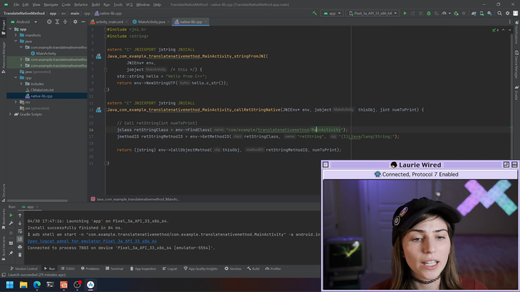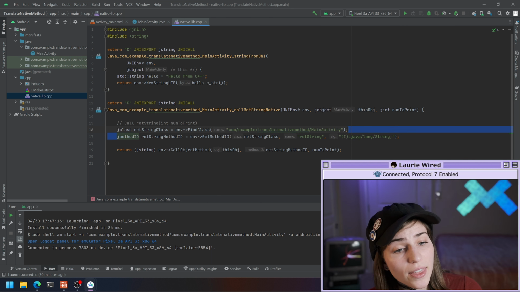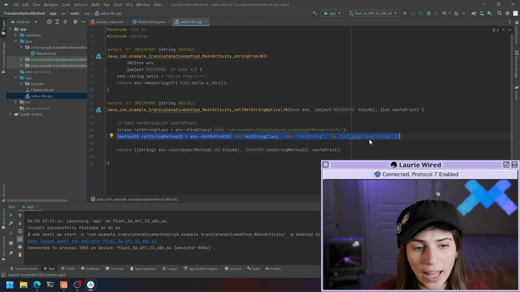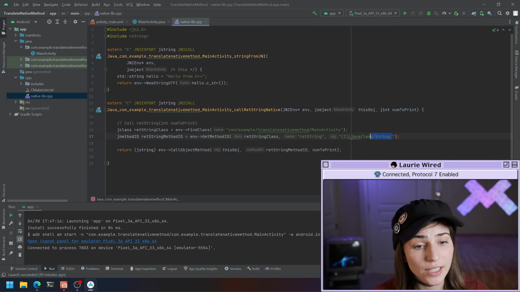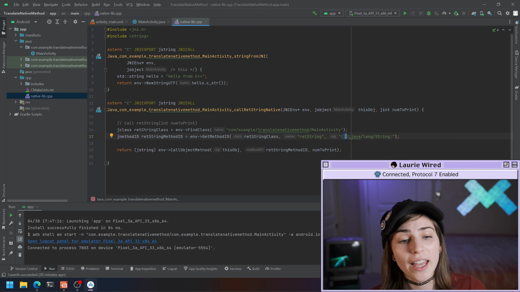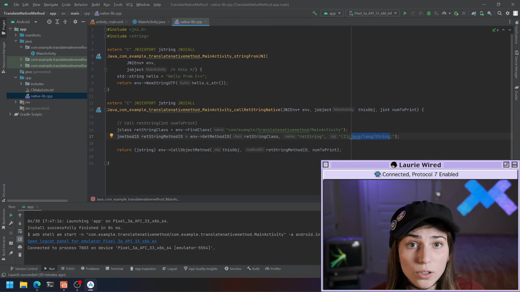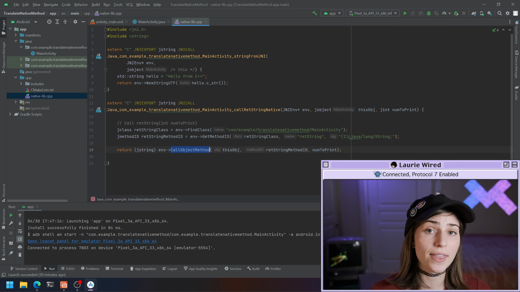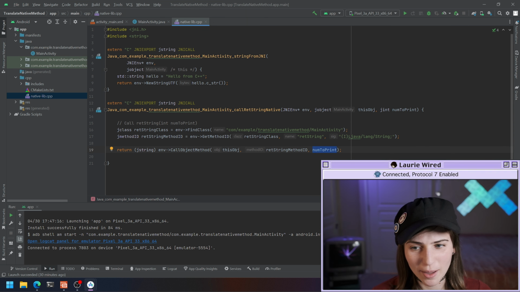So this is going to be a handle to this main activity class. And then we have to select which method we're trying to call from that class by passing the name of the method as well as the signature of the method that takes an integer as an argument and then returns a string. Then we're using the Java native interface to actually invoke that method that's declared in Java code and passing it this num to print as a parameter to that method.